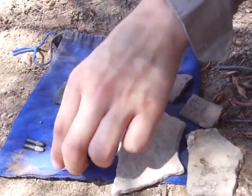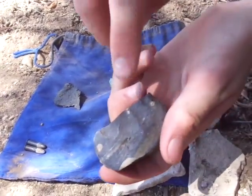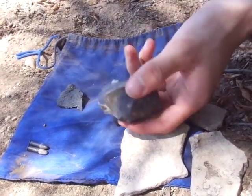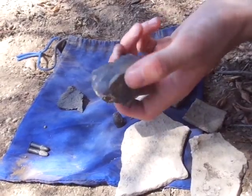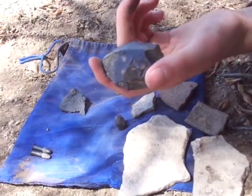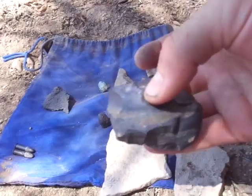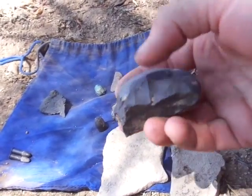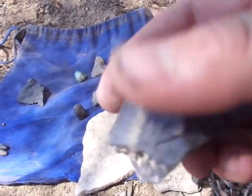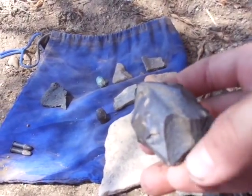The next thing that we want to show you is this here. This looks like a piece of basalt. If you can see, there are a bunch of grooves in this. This stone was used for some form of knapping for whatever reason. And we found this sitting out in the open in the middle of nowhere out here. Now you may think it's just some rock and the heat's getting to us, but I've done flint knapping, and you can see here flakes were chipped off on the sides here and here. Rocks don't occur like that here.